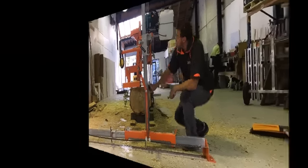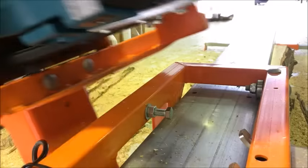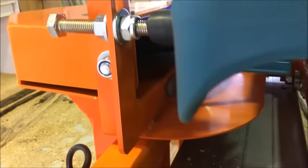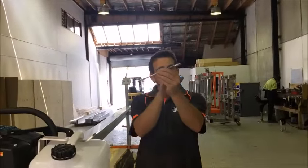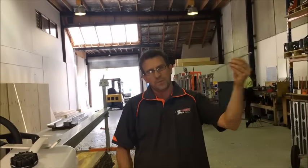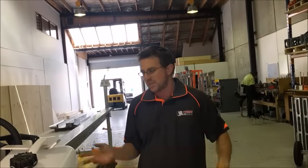So to adjust that, winding that out will give you more lead. Winding it in will give you less lead. You've got to have lead on any swing blade sawmill. If you don't have that lead, the blade will consistently re-skim the log as you move to each additional board. So you need to be moving away from the cut. Right, so that's horizontal lead-in.